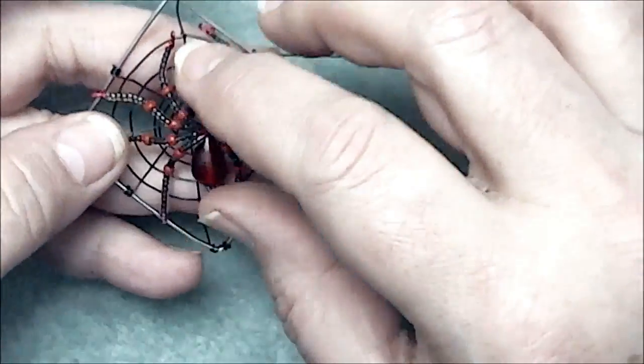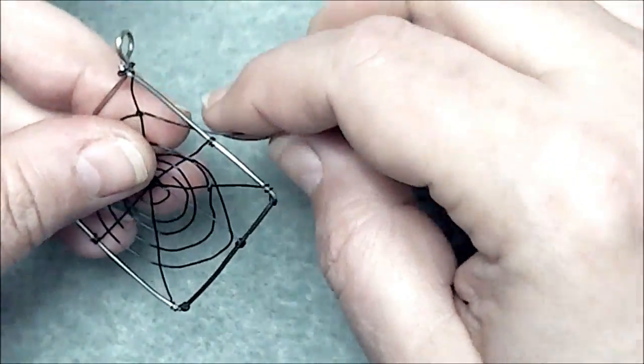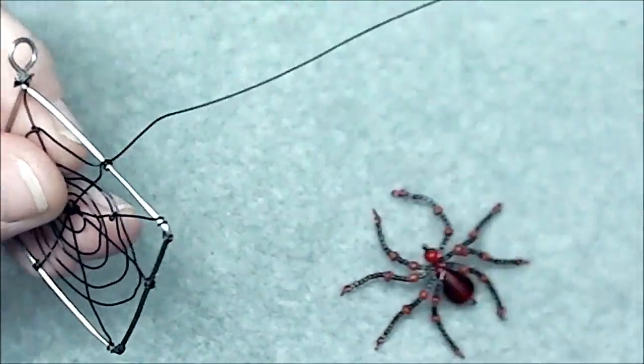So we're going to fasten the first one. So remember, I had you wrap it around. So I'm going to actually bring this wire to the top.